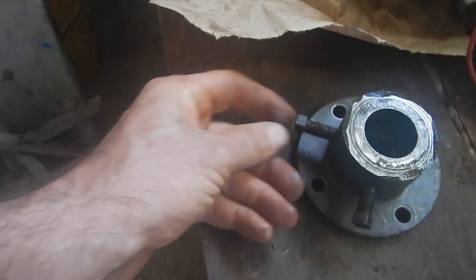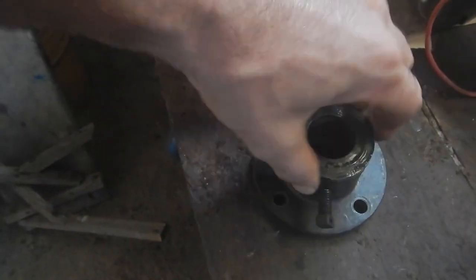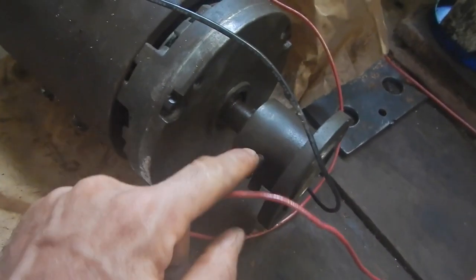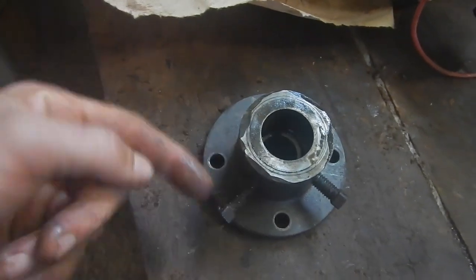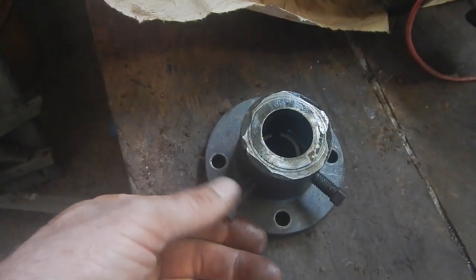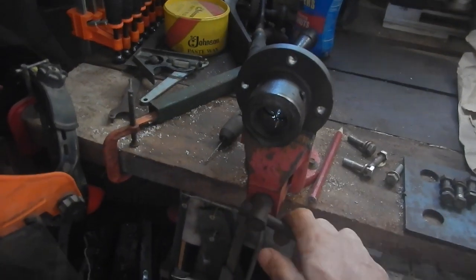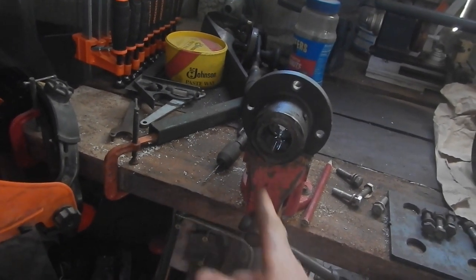Let's see. I also need to trim these screws because this is going to be spinning around like crazy. That is going to be dangerous. Same thing with the ones on the motor. I need to trim those, and cut them and put a slot so I can screwdriver them in and out. All right, let's figure out this keyway first. All right, that in a vise with the cut side down. So.